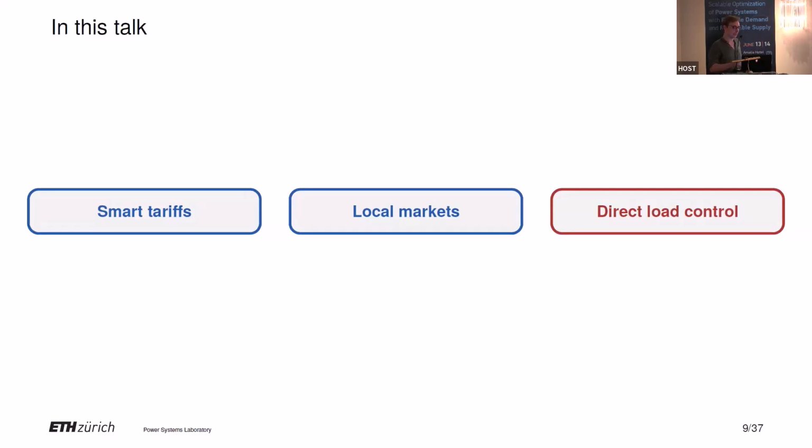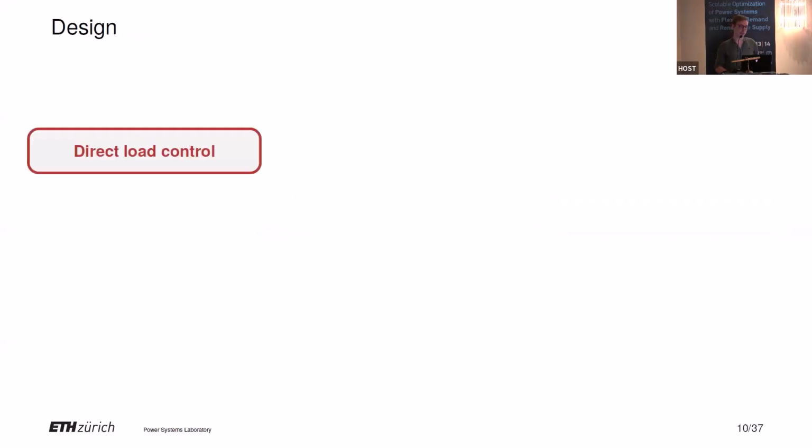So in this talk, again, I'm going to focus on this. I think it's actually quite interesting that there are different approaches, and at this point, we don't really know which one is going to emerge, the one that is going to really be the major one in the future system. But they are kind of competing at the moment. So there are pilots in all of these three different families that have different benefits and disadvantages. But in this talk, I'm not going there. I'm just going to discuss a little bit how we could do it if you want to do a more quantity-based method, focusing on leveraging the heat pump flexibility.